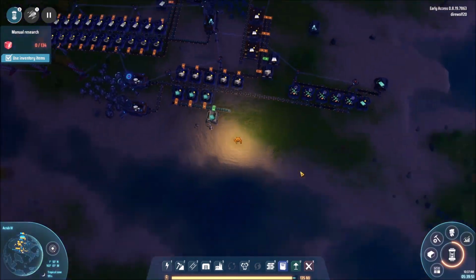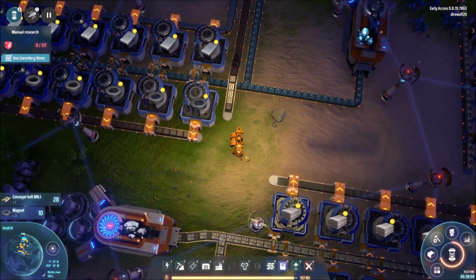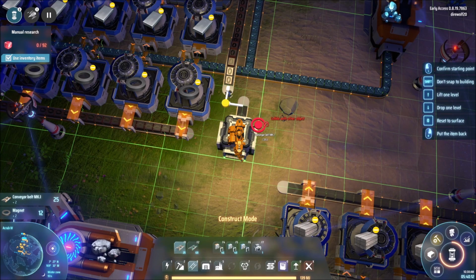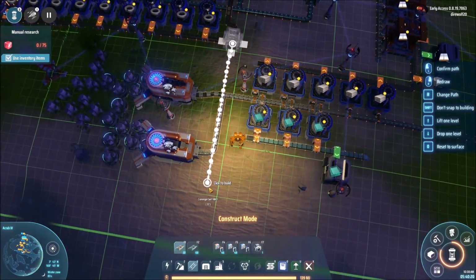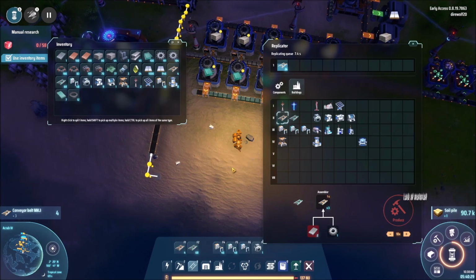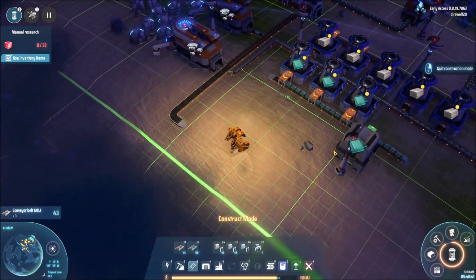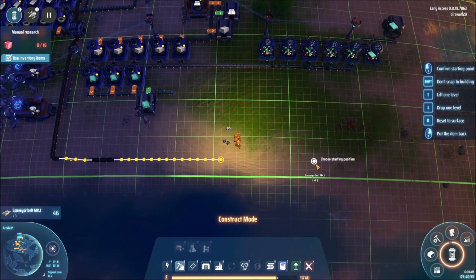How about we do this? You ready? How about this for a plan? Could I have a splitter here? Collide with another object. Ooh. Well, that ain't so bad. So you'll run that kind of above that line. Bring it down here. Okay. And then we could set up a quickie little miner here.